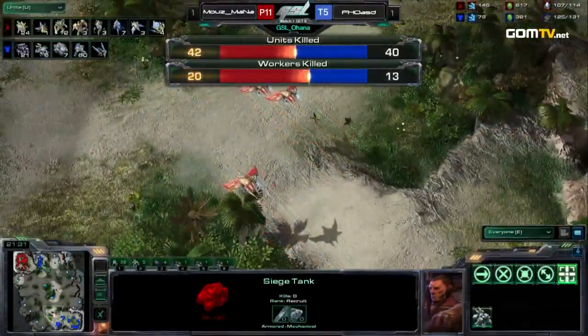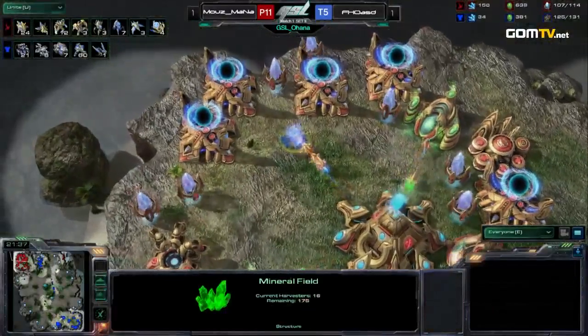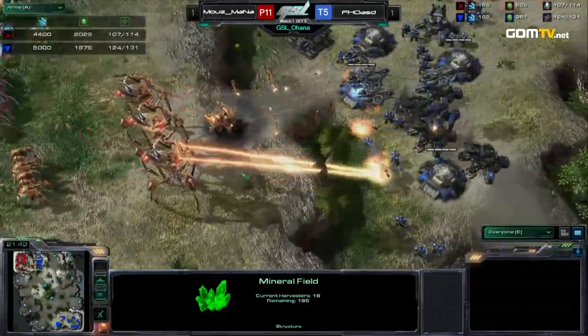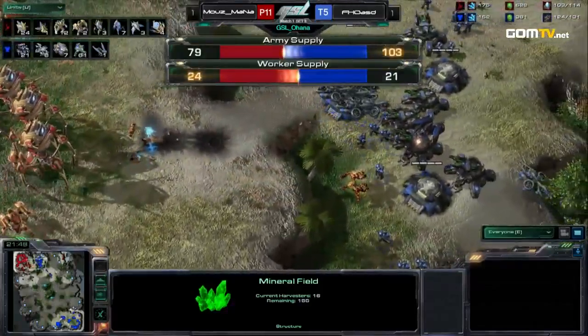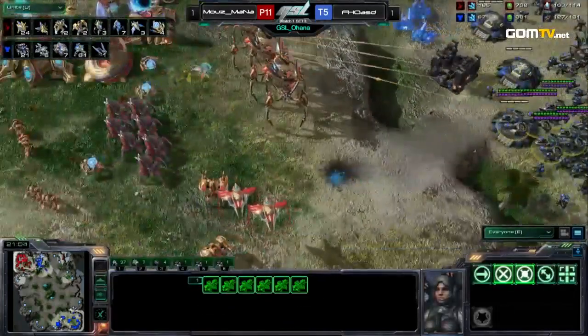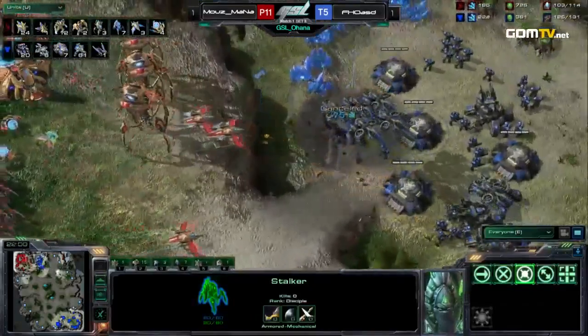Mana will have to move in his main base. Is he moving out? The army supply, ladies and gentlemen: 83 against 104, and here come the Stalkers. The Immortal is taking the shots from the siege tanks, but the Banshees move in and take it down. Yeah, it wasn't worth it. He only killed two Marines. He lost an Immortal. He's trying to poke, like I said earlier, with those Colossi, using the Immortal tank a little bit. He's got to be so careful, though.